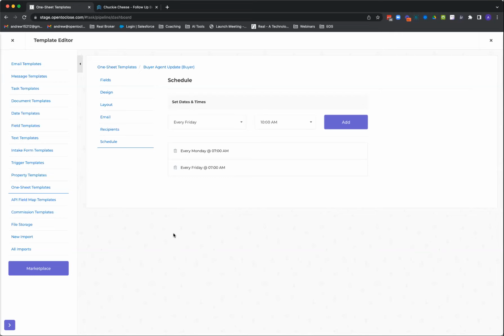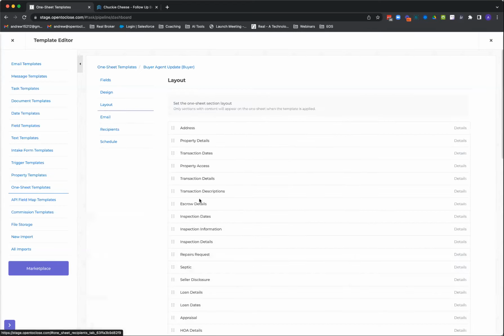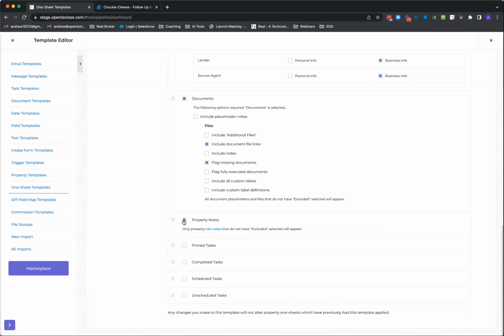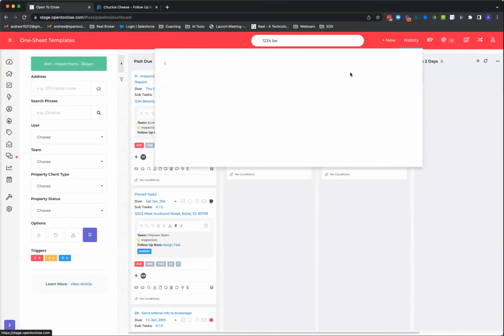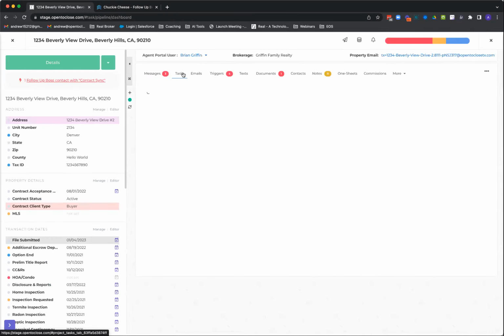So one last thing while we're on one sheet, I couldn't quite tell if we went over it, but a lot of the details you were pointing out on layout of like notes, tasks, what I can share, don't forget you have your EX button. Yes. So if you want to have a task, a note, something on your property that you don't want to have shared in that one sheet, just make sure the EX button is selected, and that will not show up in one sheets or the portal views.